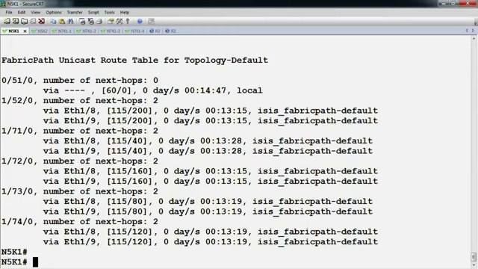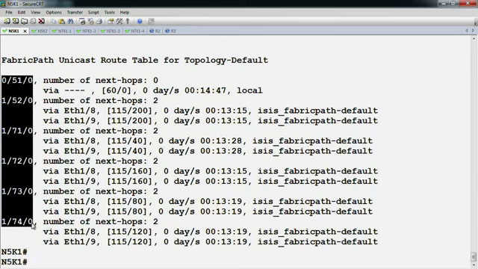So the key differentiation here, or one of the key differentiations, with the ISIS control plane of Fabricpath versus the ISIS control plane with OTV, is that OTV is used to advertise the actual end host MAC addresses. With Fabricpath, it is not. Fabricpath is used just to advertise the switch IDs in the shortest path tree. So this is basically minimizing the control plane information that ISIS needs to know. It just needs to know who are all the switches, what are their interconnections, that's the graph of the tree.